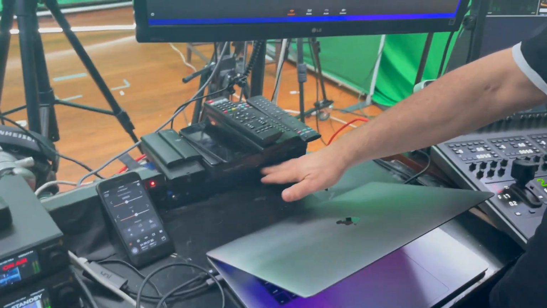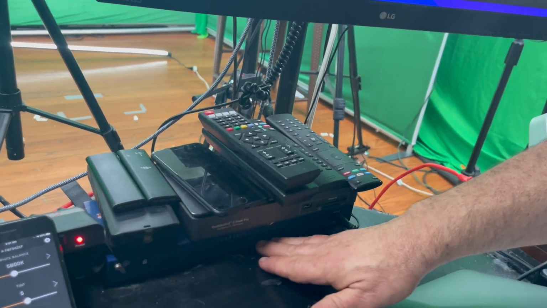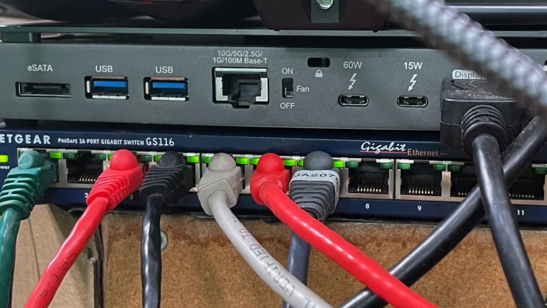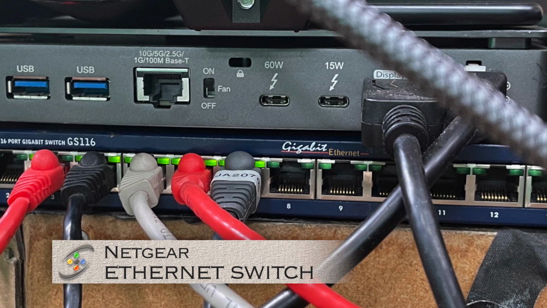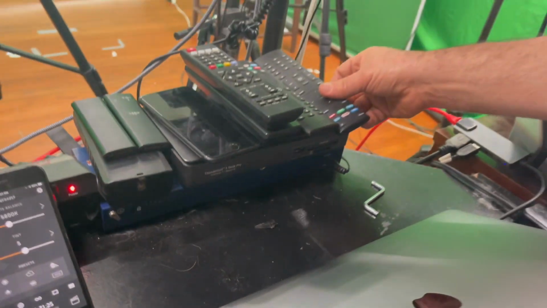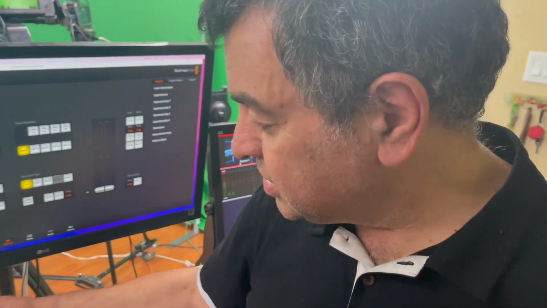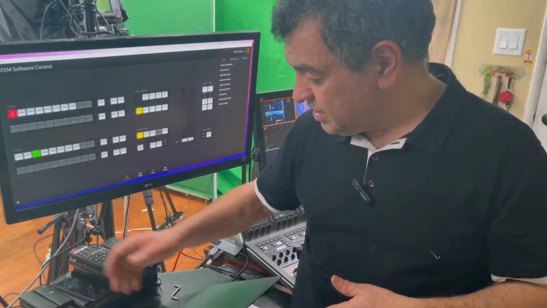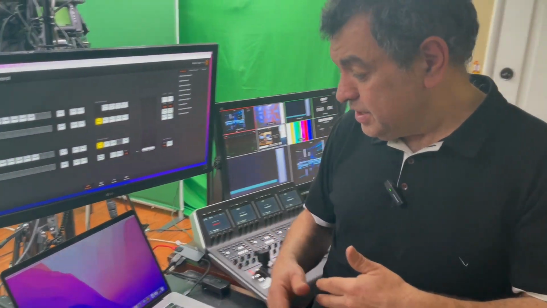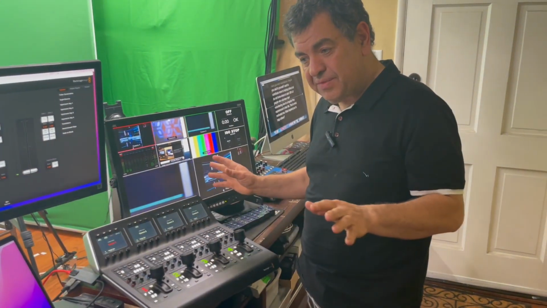All of our cameras and all of our Blackmagic stuff is hooked up through this switcher. Blackmagic is everything through IP, so I plug in all my Blackmagic stuff through the IP switcher here. And then we have different controllers. These are for some of the PTZ Optics cameras that we have, and stuff like that. So we have that. So that's pretty much the control room here that we do.